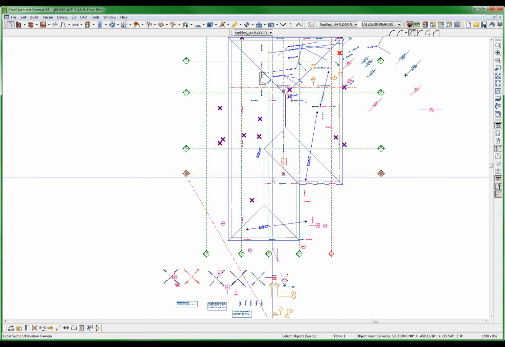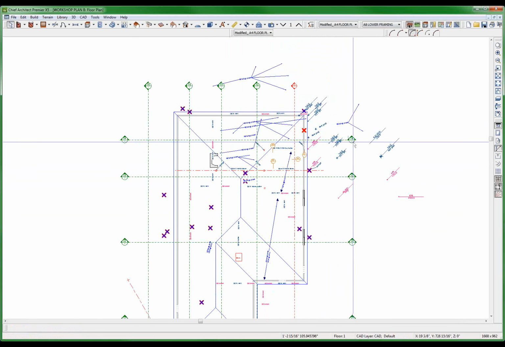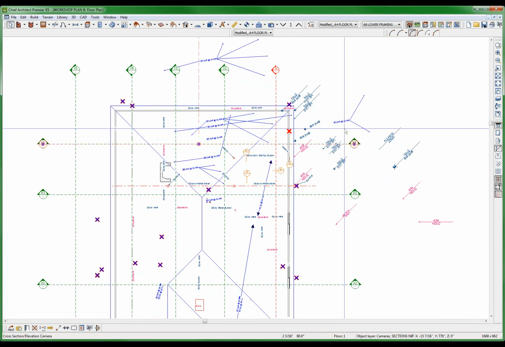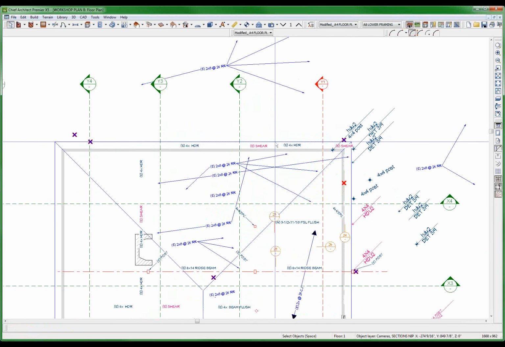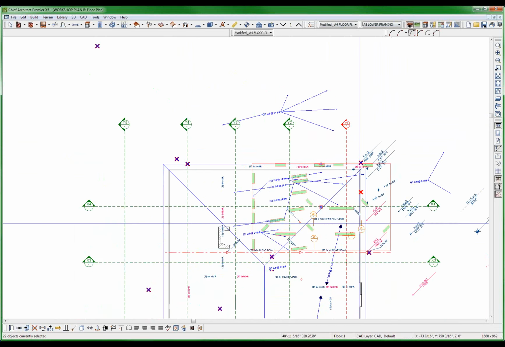See, I haven't even cut any cameras. They're already there. I want this section cut line to be down to here, and I want it to go all the way through. This section cut's fine. I already got my section cuts, and they're already in layout. That's the beauty of it. And then you just get rid of some of this text if you want.